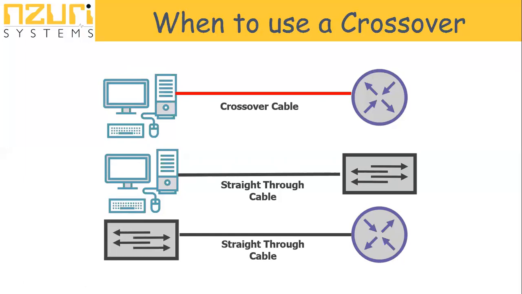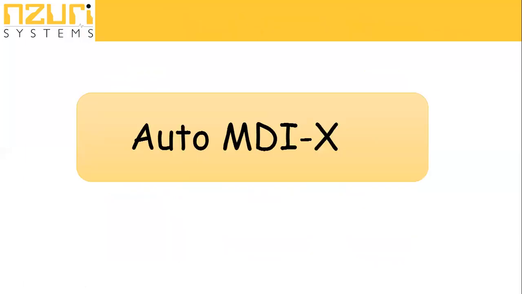Not really in this day and age, because manufacturers have been able to come up with good technologies, and we have this thing called Auto MDIX. Now, what does Auto MDIX do? It's a feature that comes with almost all devices these days, and it allows them to automatically correct the pins. So meaning I can even pick a straight through cable and apply it for maybe a router to router scenario. The router automatically detects what cable you have used, and then flips the pins so that the communication goes on properly, right? That's what Auto MDIX is.